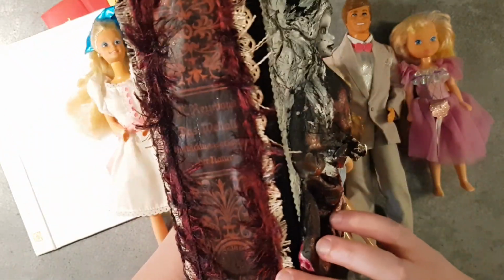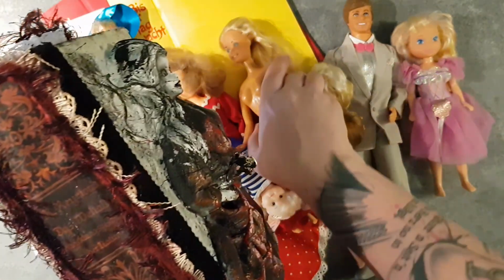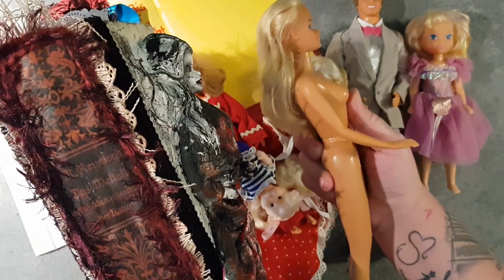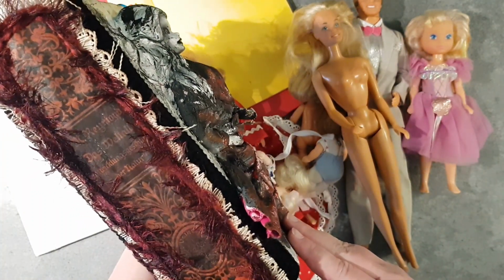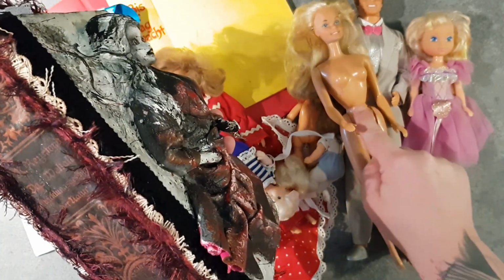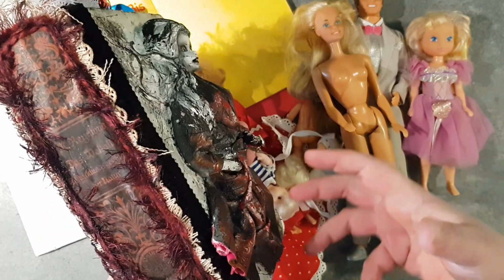When you look at the book from this direction, you can see that the head of this Barbie doll is a little bit more to the back than in the original. I'll tell you how I made that. And when you look like this, you see that the lower part is a little bit flatter. That is because I removed the legs and this part here from the Barbie doll to make it not so big and so hard on the cover.